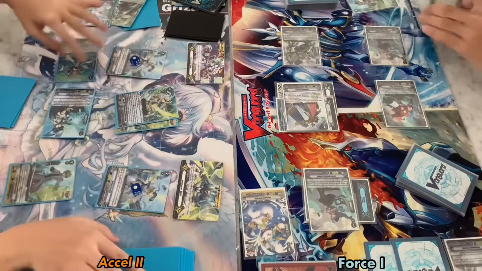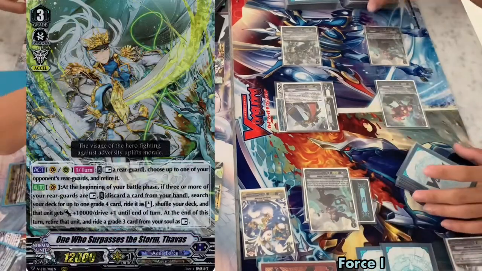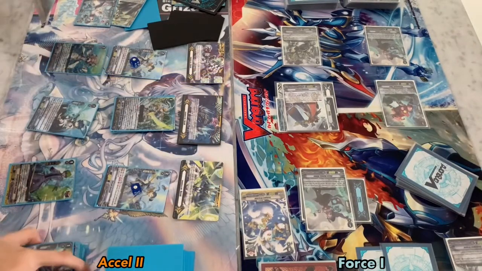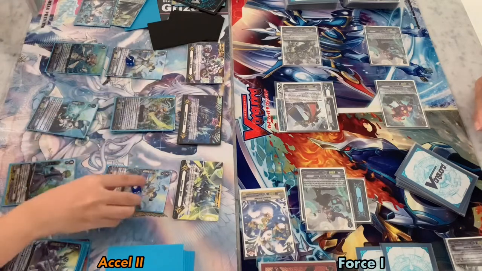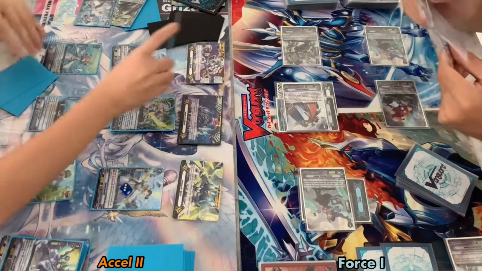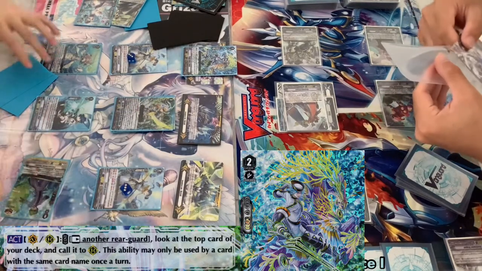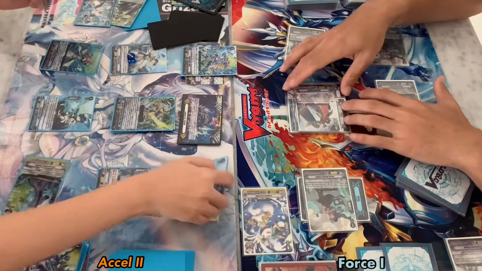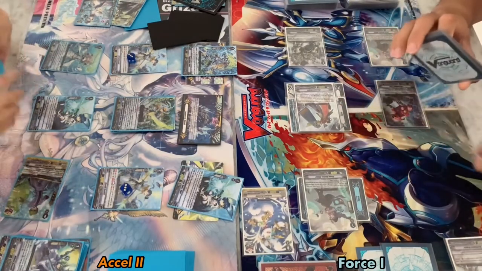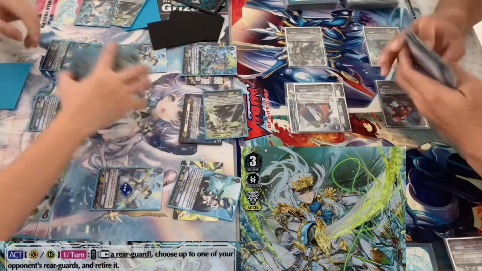Stand and draw. Alright, Thavas. That's all two. Draw. Call Dennis skill, rest the rearguard. Look at top card, call it to rearguard. Okay. Coral, Vanguard skill, rest the rear guard, or retire one of the units.